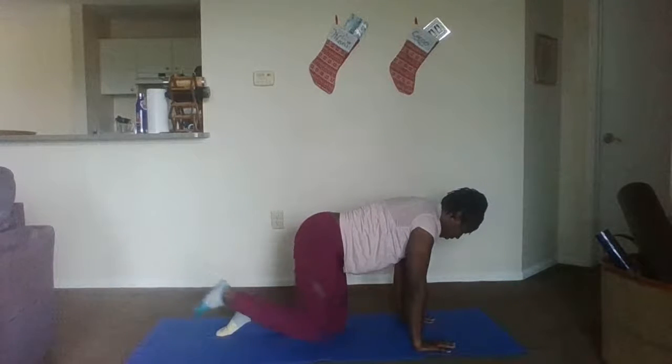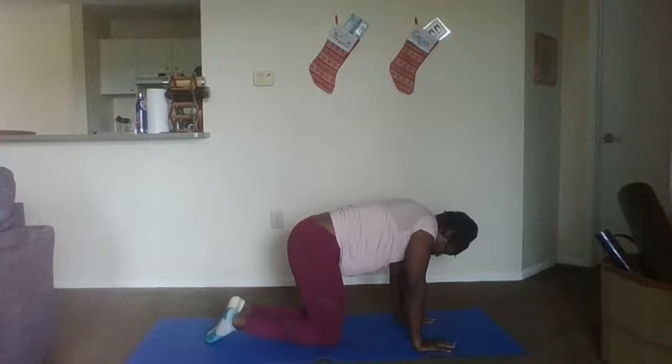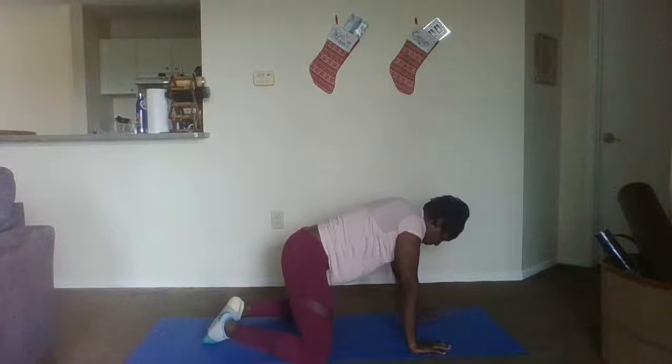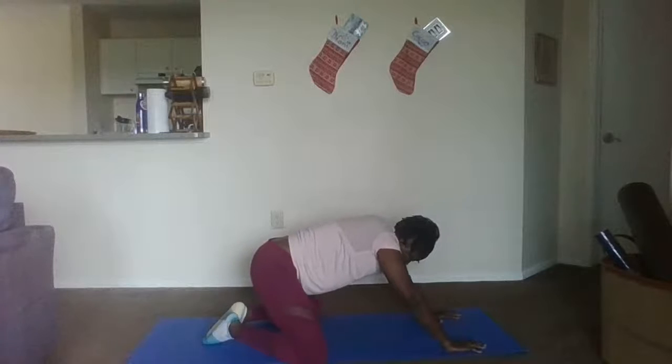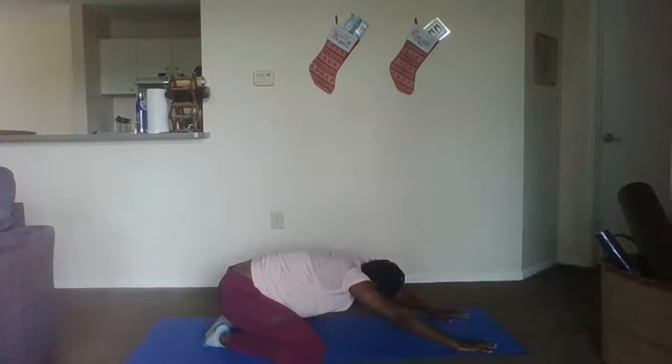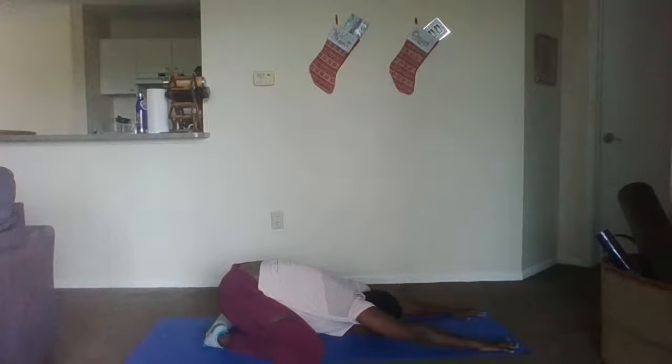And plant. Nice job. And then go ahead and take your knees wider than your hips. And keep the toes connected. And just sit those glutes back onto the heels. And stretch that upper body out, pressing that chest into the ground. Breathing super deep here.